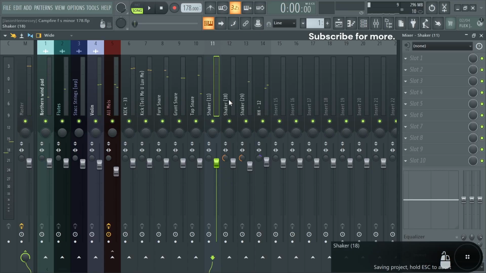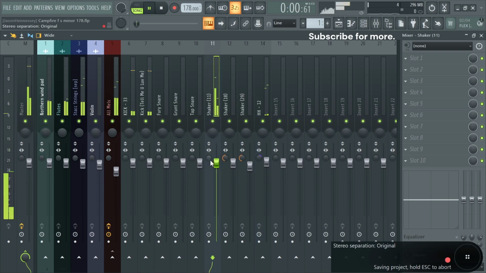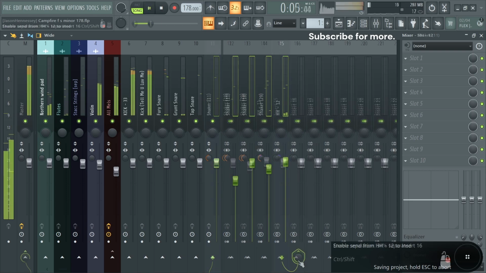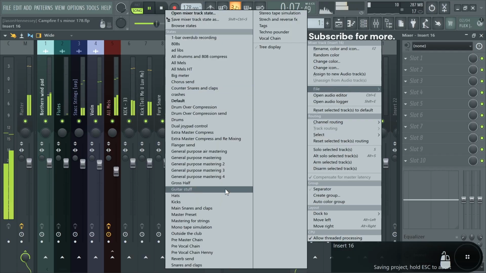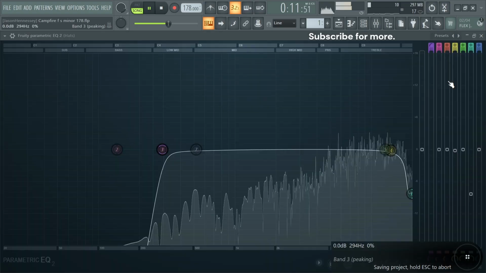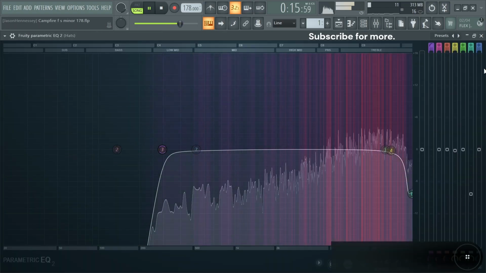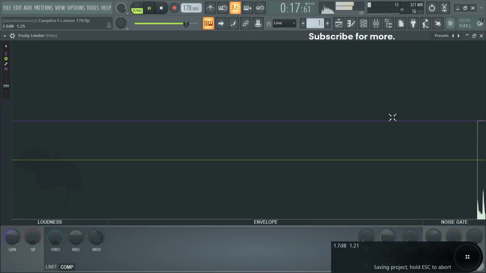Okay, now what I'm doing is kind of processing my drum sounds. So all of my hat sounds are right here, and I want my main one to kind of be merged a little bit, and then I want the rest to be pushed out to the side so that they get out of the way. Okay, let's put all the hats together. And then if I wanted to, I could process them further. I'm really not processing them a whole lot. I'm just cutting like the extreme highs and then the lows. And then I have a limiter, which in this case isn't doing anything right now.